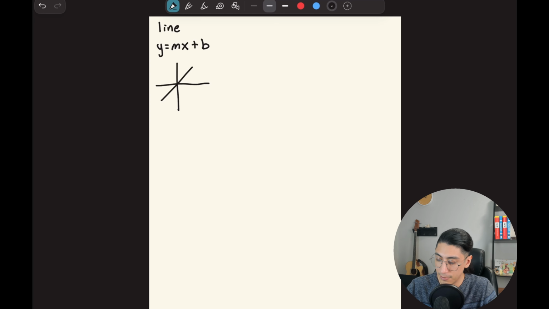Okay? So the m here, this is the slope. Now, there's a lot of ways to think about this, but I'm going to keep it simple because when you learn it very simply, it's just easy to memorize, and you can get more and more technical as you go. So again, m is the slope. This is functionally like the steepness of the slope, or it's also what we call the rate. But in terms of practically for the SAT, I like to think of it as the rate of change. So I'll put a little note. This is the rate of change.